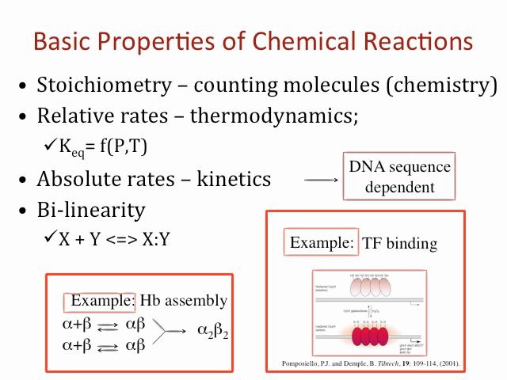Another example shown here is a stretch of DNA and a group of transcription factors that are proteins that bind to the DNA. They encounter the DNA and bind to it, and once they are in the bound state, their properties are different. These are just some examples of bilinear reactions in biology.